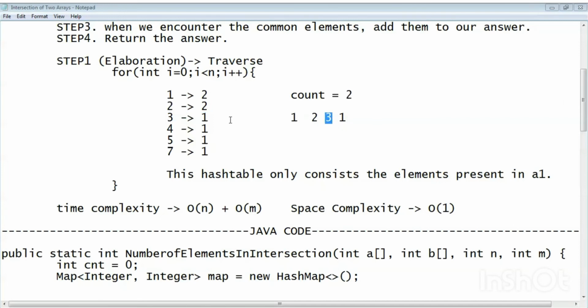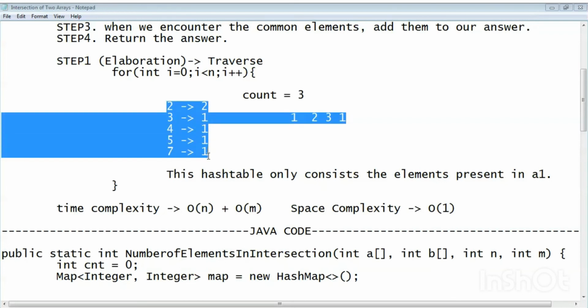The third element would be 3, and I found this element in my array 1 also. So this is 3. Now, when I got to this last element 1, I am finding this element here. If we don't delete it, the counter would be 4. That would be the wrong answer. So when I was iterating for 1, I will definitely delete it. So my counter should be 3, because here it would not find 1 anywhere.